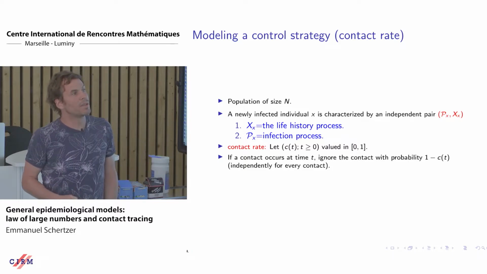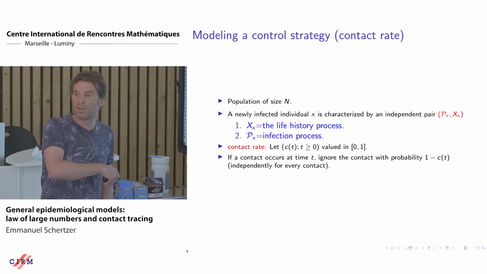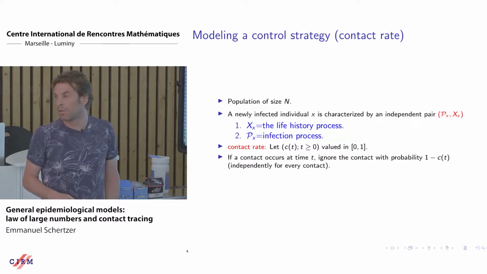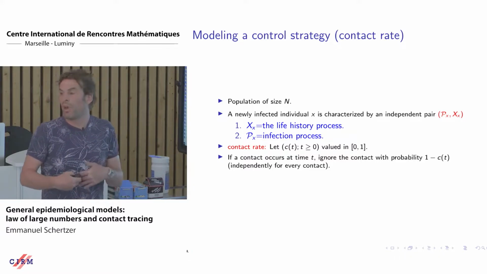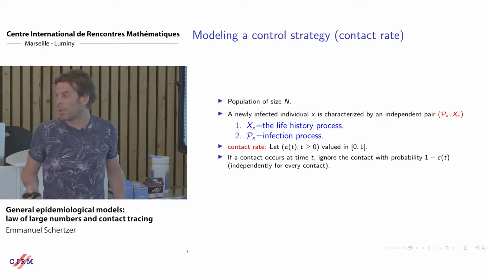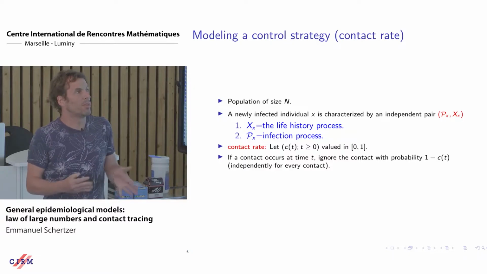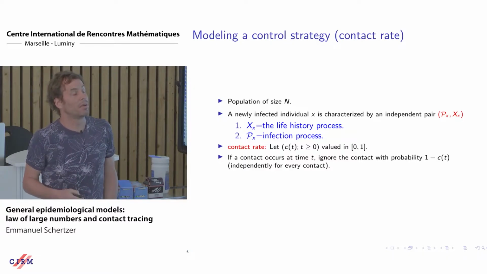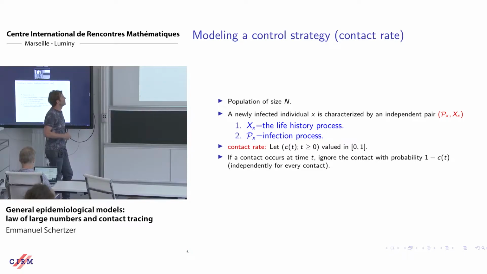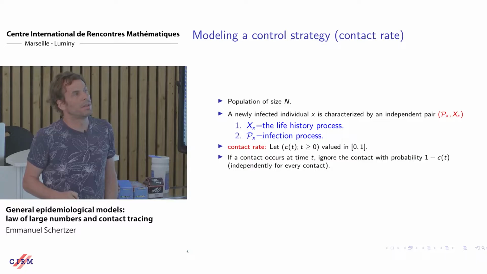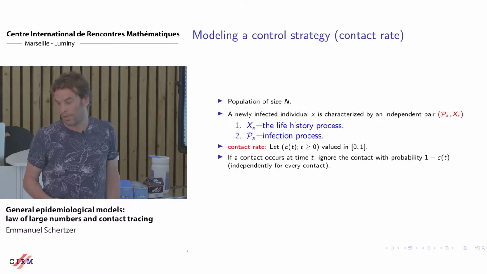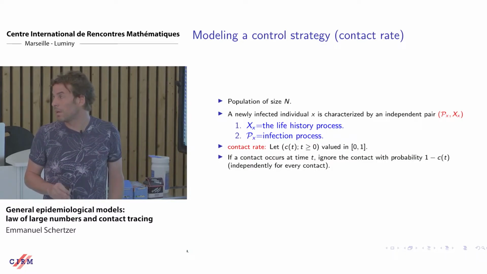So when C is equal to 1, you're just back to the previous model. And if C is equal to 0, then this means that you have a perfect control strategy, in which case the epidemics cannot spread anymore. So if you think of an intermediate situation where you put a lockdown into place, then you start with C equal to 1 at the onset of the epidemics, and after reaching a certain threshold for the number of hospitalized, then C takes an intermediate value between 0 and 1. Is the model more or less clear? Oh, yeah, okay.